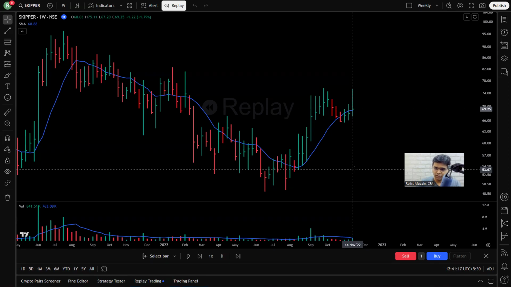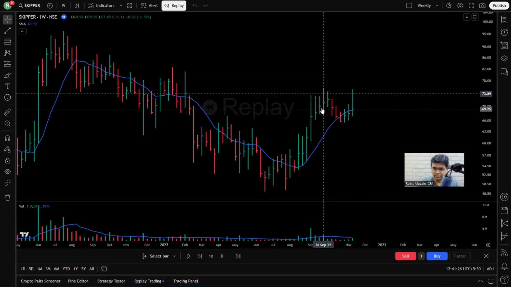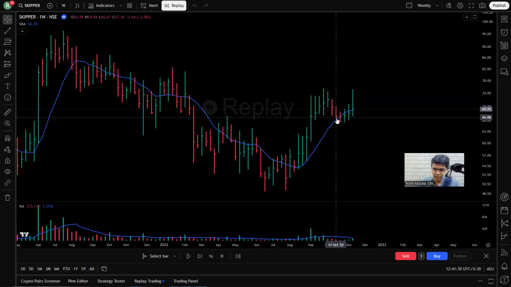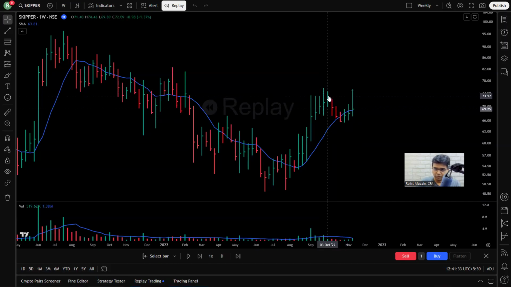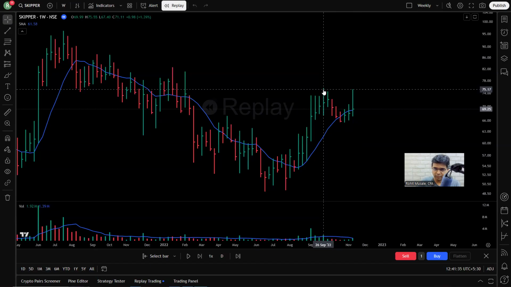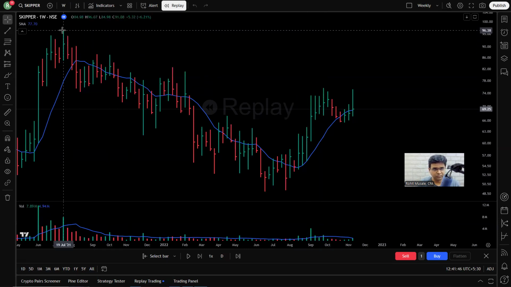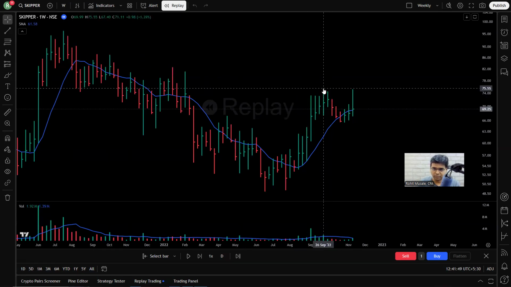So this is an old chart. As per the regulations, we are using old charts to discuss stocks. So this is 14th of November 2022. You can see that's a cup. So after this bar, there are three bars consecutively which are below the high of this candle. So the high of this candle becomes the pivot point, and that's a cup marked by Market Smith on the Market Smith chart.